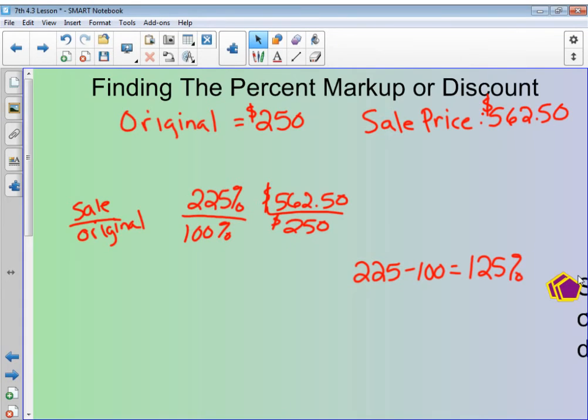Okay, so in this situation, it ended up being a 125% markup. So good luck with this, and just remember, when they're asking you to find that percentage of markup or discount, you have to remember to work off of subtracting between that and 100, whether it's the smaller number subtracted from 100, or when it's a markup, the bigger number subtracting the 100. So either way, you're subtracting with the 100 there. Good luck.